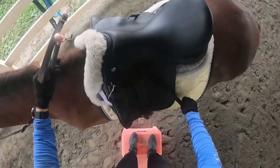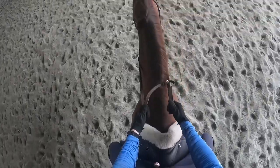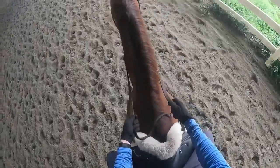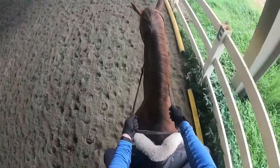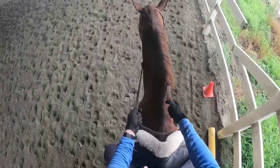Here I am getting on Copper the unicorn. This horse is amazing. I love him so much and I just wanted to show you from the rider's point of view how to do this tip with the reins. So I'm just going to hold the reins like normal — you can see my thumb is pointing towards the buckle — and I'm just going to turn my hands over to where my thumb points down the end of the rein towards the bit. This is a driving hold, and it just allows your elbows, forearms, and wrists to really go with the horse.